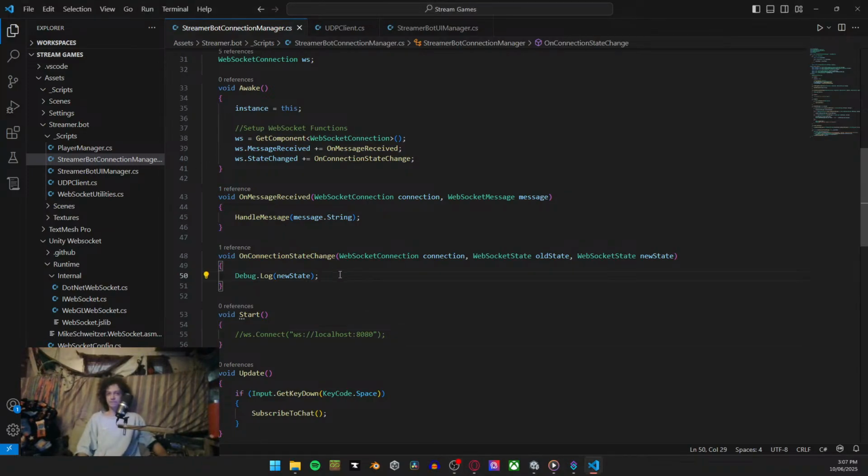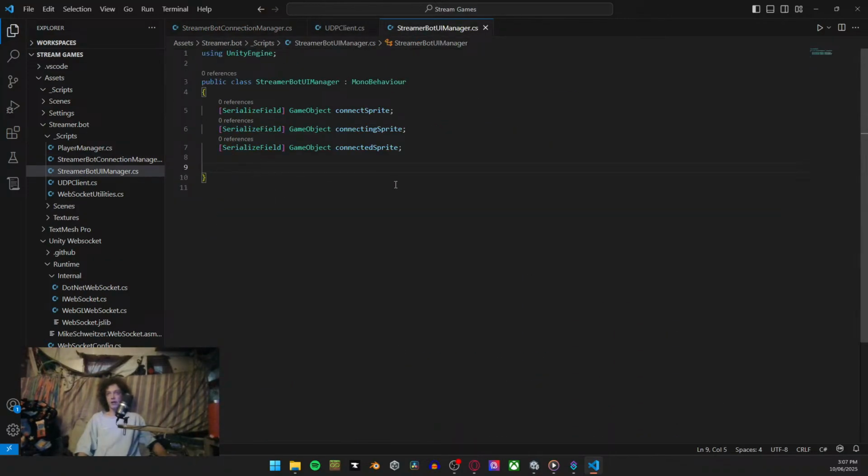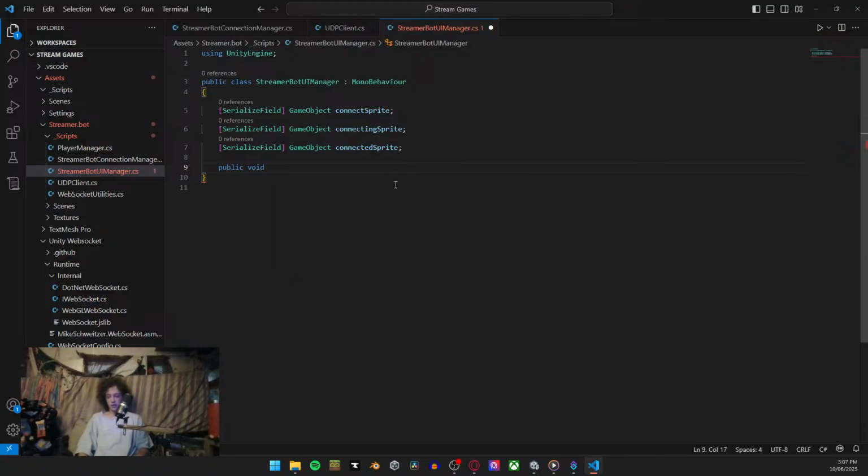Never mind. Alright, so the way I'm thinking of handling this is we're going to have a function in here, which is going to be a public void change connection icon.